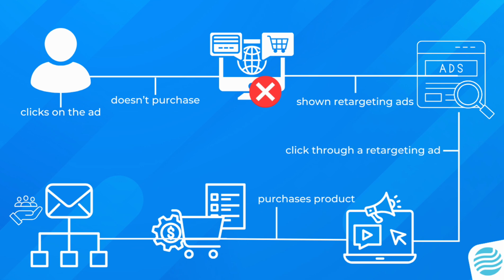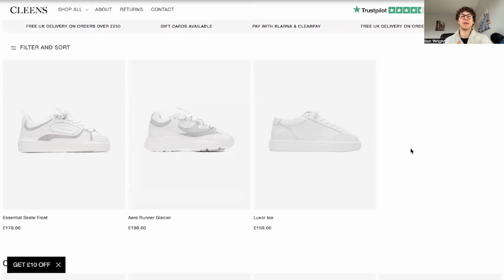They click through one of the retargeting ads, they now purchase, they're now part of the email sequence where they're being nurtured from the email marketing campaign. So you can start to have an idea and brainstorm different ideas that potentially you're not currently doing, but you want to incorporate with your brands. So going along this route, and again, once you start looking at multiple different competitors' ads, you'll be able to get a better idea as to what potentially their funnel looks like and take some inspiration from that.